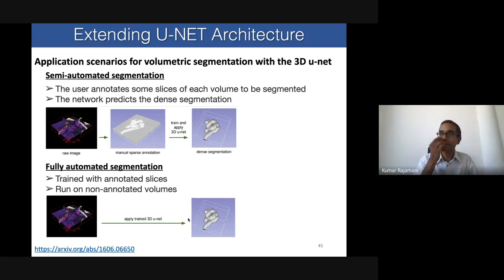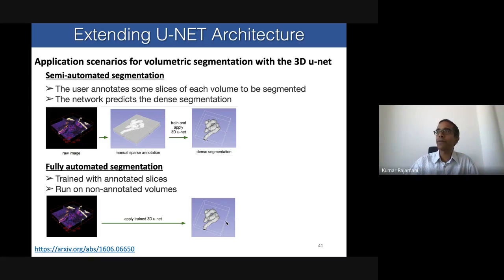The only thing is the requirements for GPUs go quite a bit higher in terms of the GPU RAM that you require. Handling the data also becomes slightly harder in terms of preparing the data. You may not be able to pass the whole 3D data through, so you may have to do it patch-wise if it is a big organ. If it is a small organ like this, I don't know what organ this is, probably small intestine or so, it's easy, but if you're segmenting large structures, then it's very hard to fit the whole data in the RAM or in the GPU RAM.